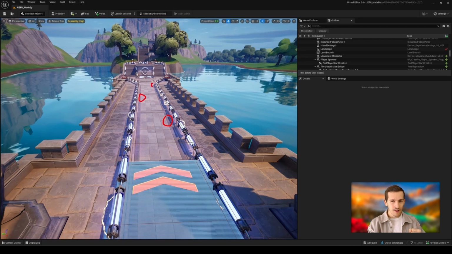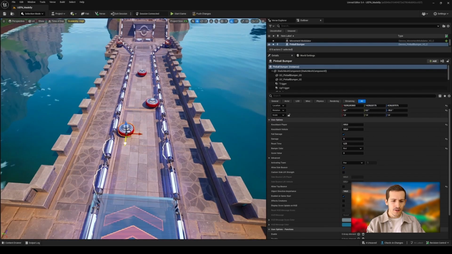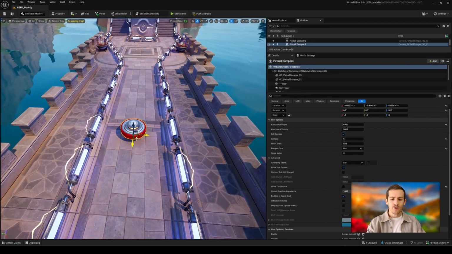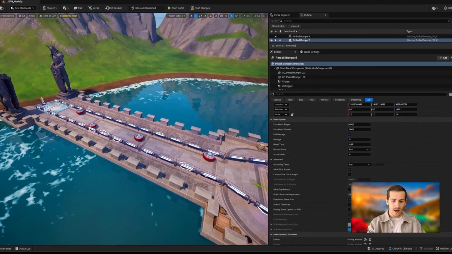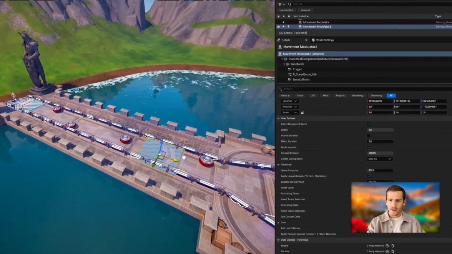To spice up the adventure a little bit, I decide to place a few pinball bumpers so that the character doesn't just have to run straight ahead, but to trap and challenge him in various places. Let's place these devices diagonally and add some acceleration on top of that.